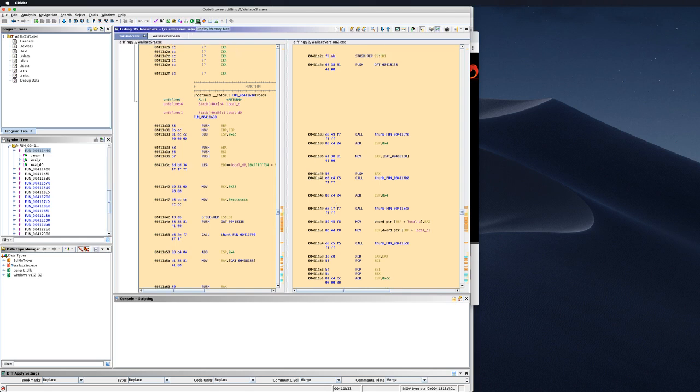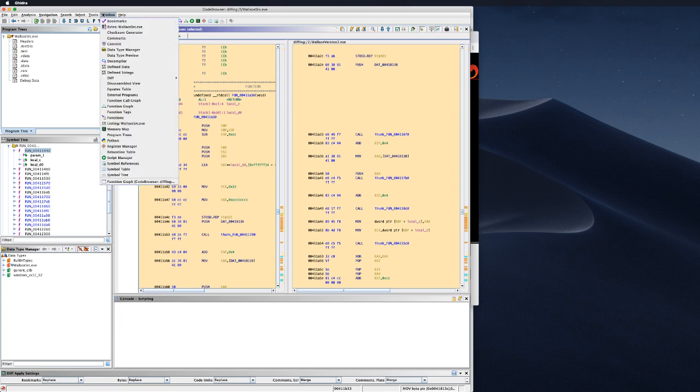Let's see what else. Okay, it's memory map, symbol tables, symbol references. Nope. Nope. Diff apply settings.